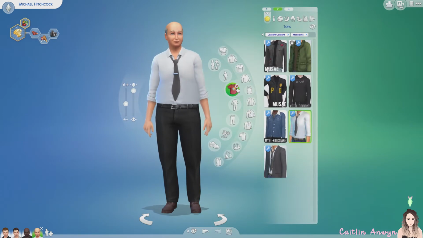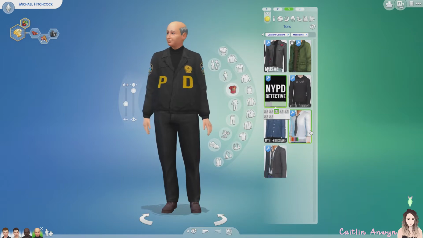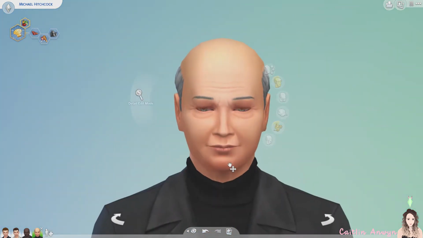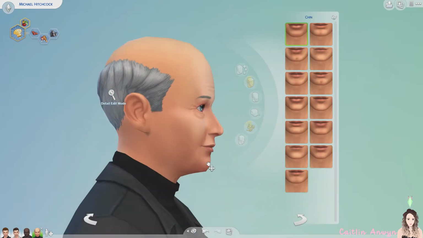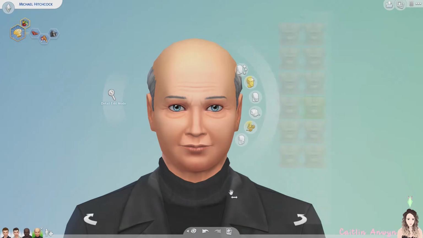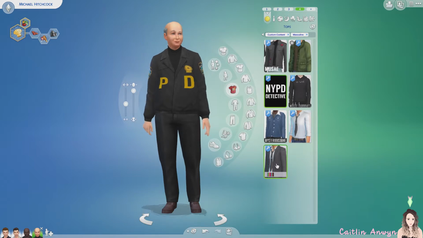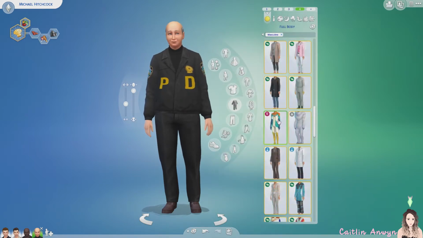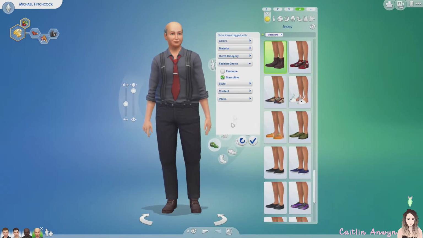The running joke with Hitchcock is that he constantly takes his top off as soon as there's the slightest inclination to, so I made him an outfit of just his trousers and his top, because I thought that was hilarious. So I put him in the jacket too, even though he doesn't often go out on assignments. And there's another detective outfit for him.